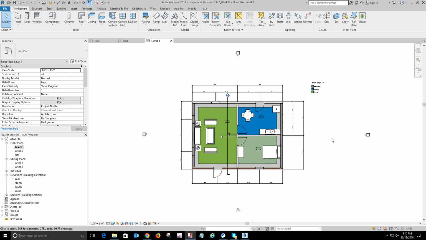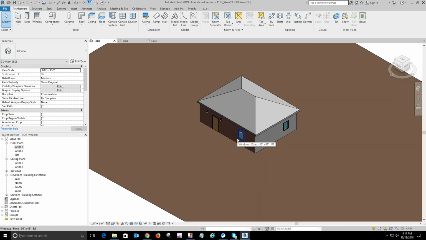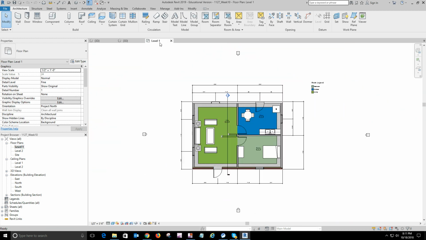So I've put together this little project for you in class, and you remember this little building from a few weeks ago. I've adjusted it a little bit for you, so it's not the same one that you did previously.